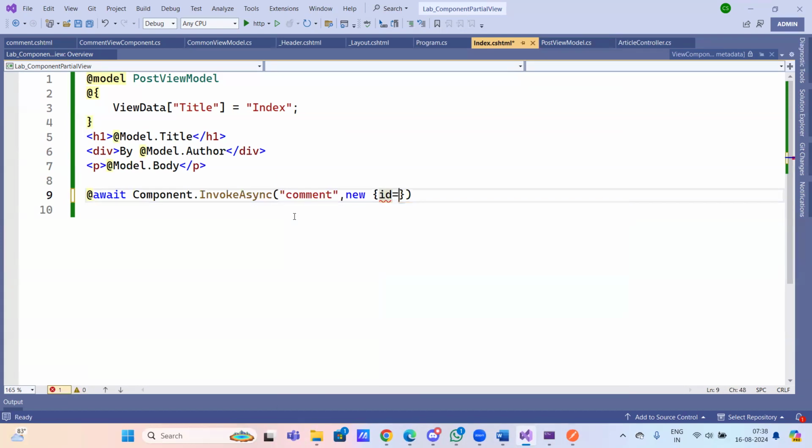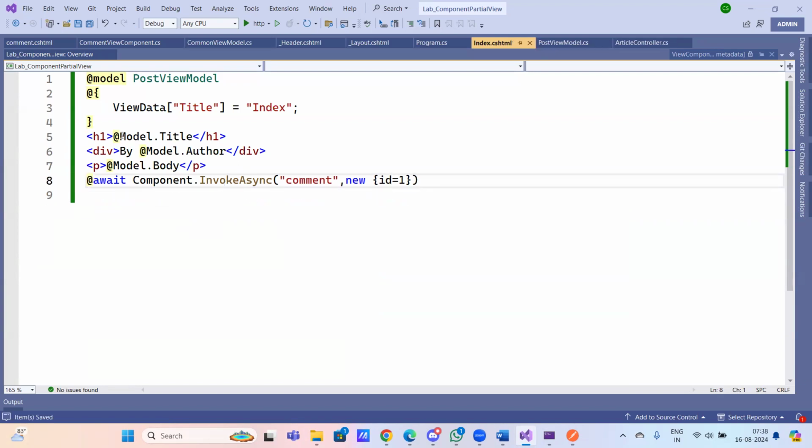You can pass an ID or not. If you pass an ID, then the data is filtered further. You know this title, author, body, and this binds data through this line, creating the component view.